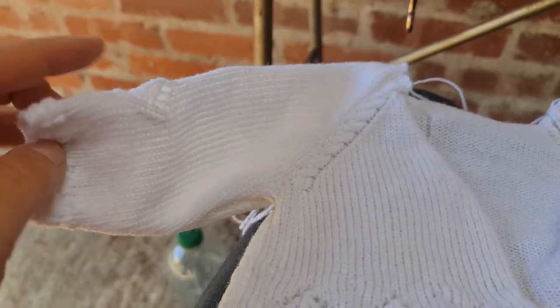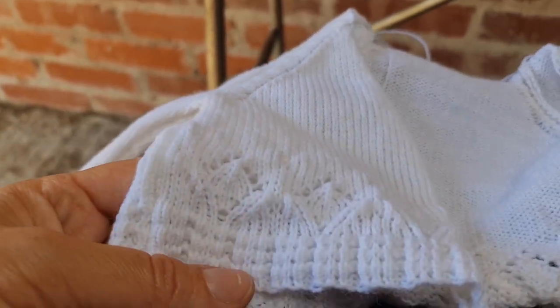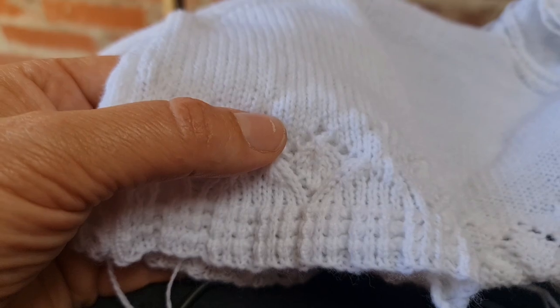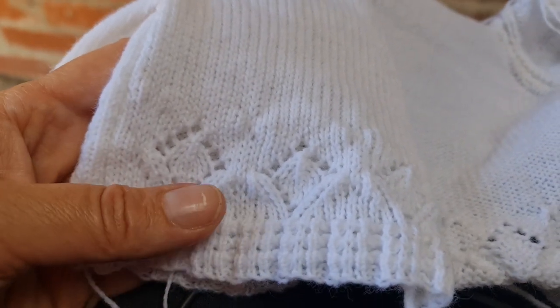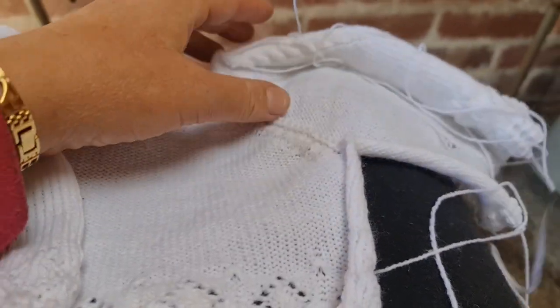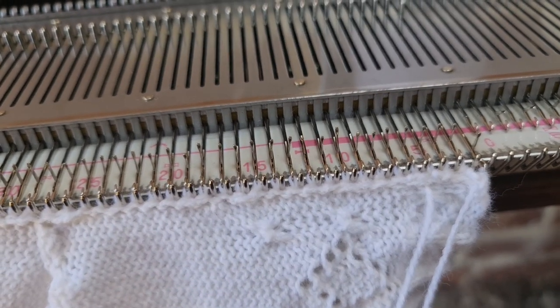Got a nice little motif on the side that I hand selected. The cable detail is absolutely perfect. My unusual rib design and my lace, and there's a tuck stitch there and there. And I'm considering embroidering some designs on it as well. But first of all, I better stitch up the other side. All I need to do now is cast it off.